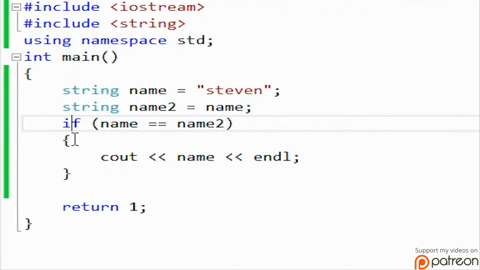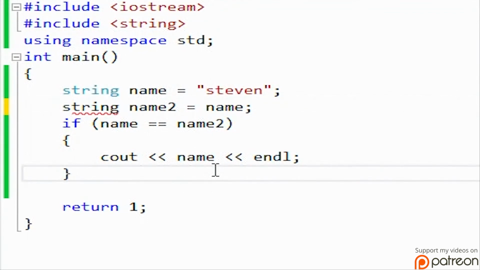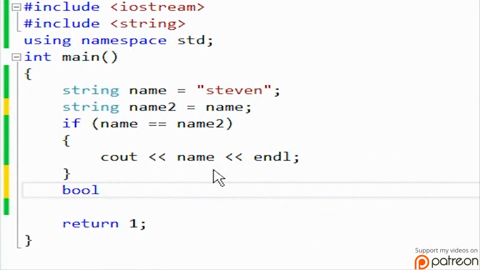This is also the same in many other languages. In a lot of languages, string is not a primitive. In Java, string is also not a primitive, and you can tell because you have to capitalize String, and none of the primitives are capitalized. I don't think bool is either. Yeah, bool's not either.